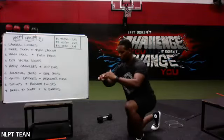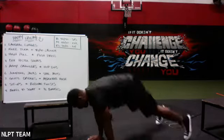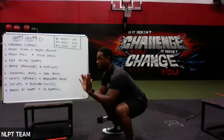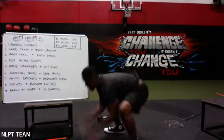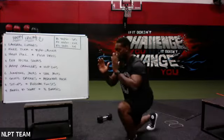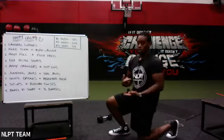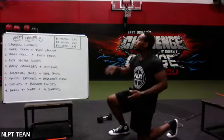When we get back up to that squat position, our half burpee, our hands go to the ground, kick it out to a plank, kick it back up to that squat hold position, okay? I've got 3 here, okay? I go right back into that kneel, the squat, 3 times. So on and so forth, okay, 2 and 2, 1 and 1.